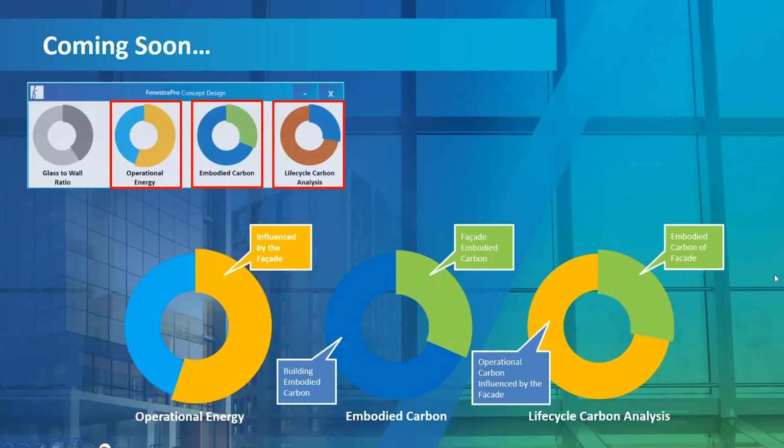When you lay them on top of each other, and you go, well, my operational carbon influenced by the facade over, say, 20 years or 25 years looks like this, and the embodied carbon of that facade looks like this, it just gives huge granularity into those envelope or shell decisions that you can make at design stage. And as we said, the envelope impacts more than half of the energy use of your building, and here's how we're looking to address that.